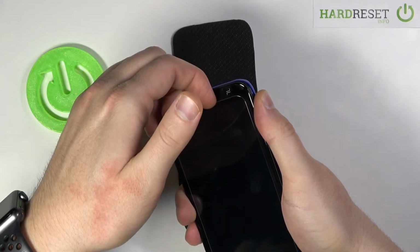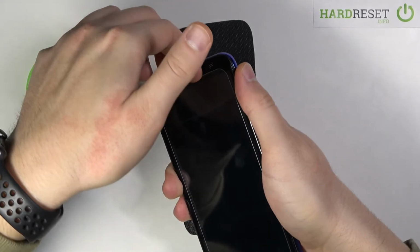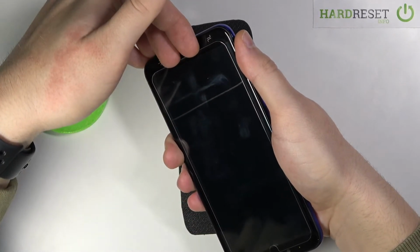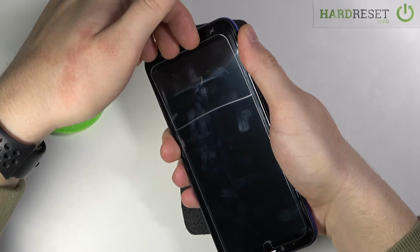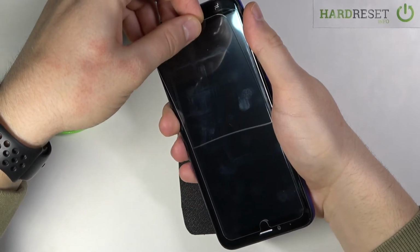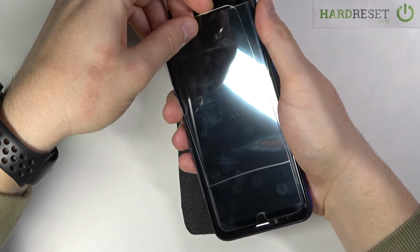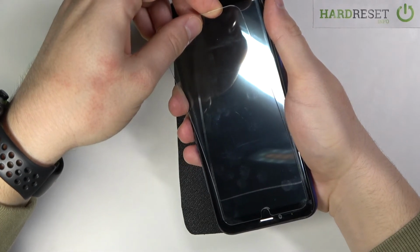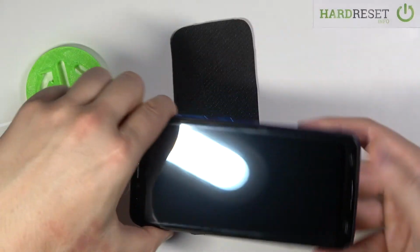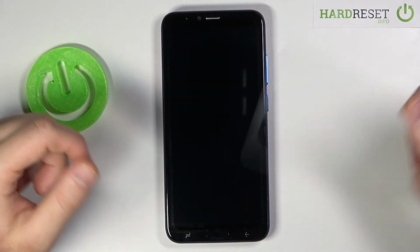As you can see, the air is coming under the screen protector, and right now when both edges are not sticking to the display, we can easily put the second nail and then just leave it slowly. As you can see, we are almost finished. And here we are. So that's how we can remove the tempered glass from your DuoDuoGo J6 Plus.